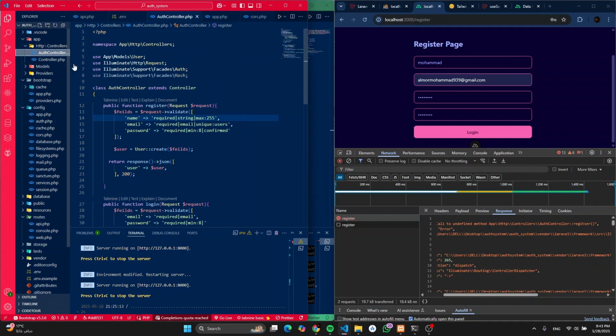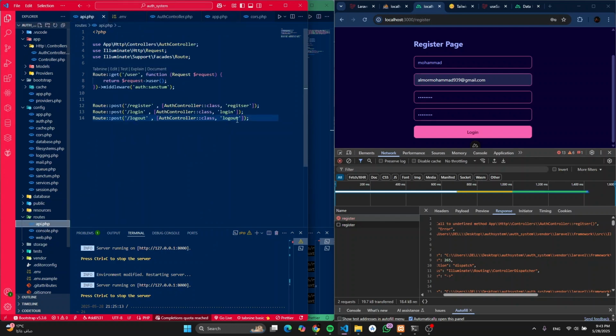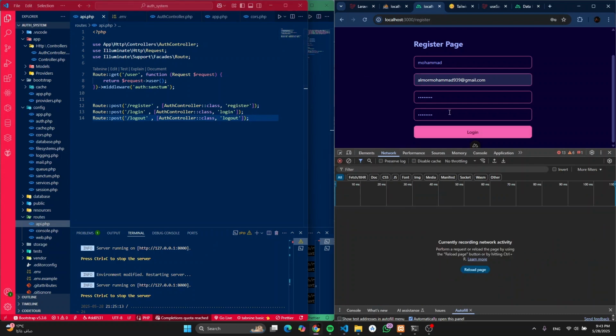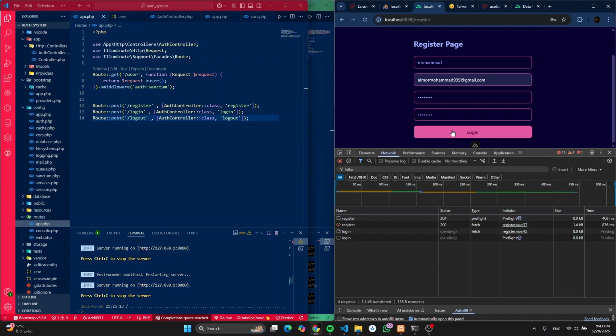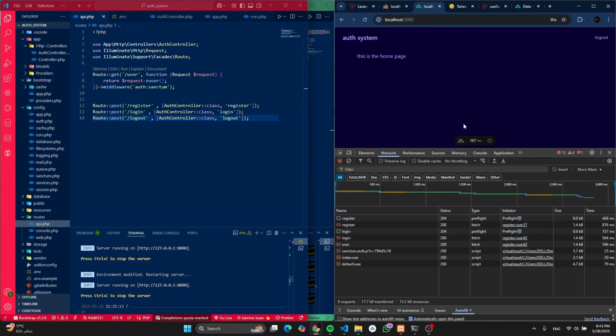Register. Okay, that's true. Register. Okay, now it will work, hopefully. Please. Login. Yes. Cool. It worked, finally.